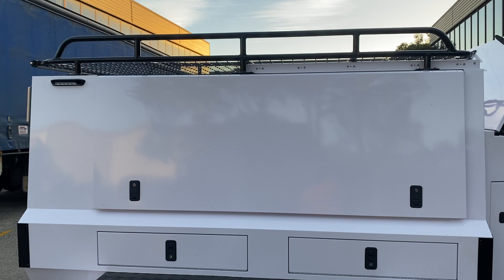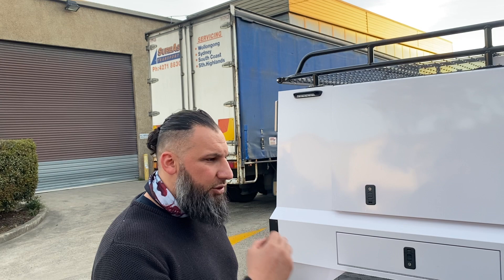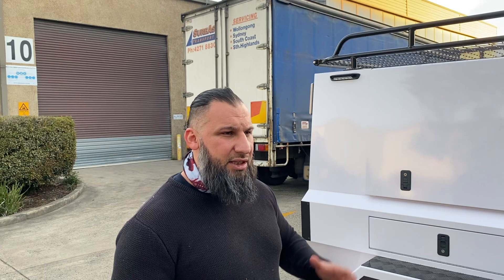Any builder or tradesperson looking for something well made — we're the company that's been doing this for a while. This style has got everything; there will be other more affordable styles coming, but this one gives you everything you could need. A lot of other companies don't include the dual battery setup, dual water tanks, or solar panels — those are all extra, so you're looking at about thirty thousand dollars. Not with us — we've got a crazy price. Check our website: www.aussie4x4.com.au.